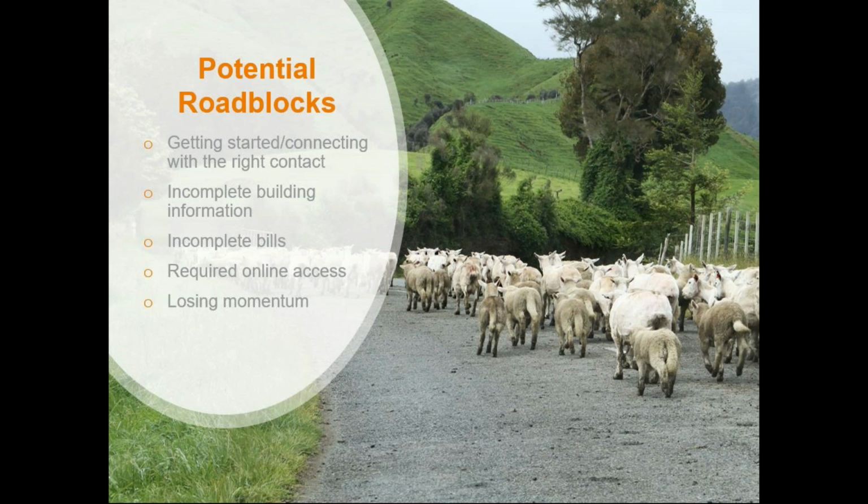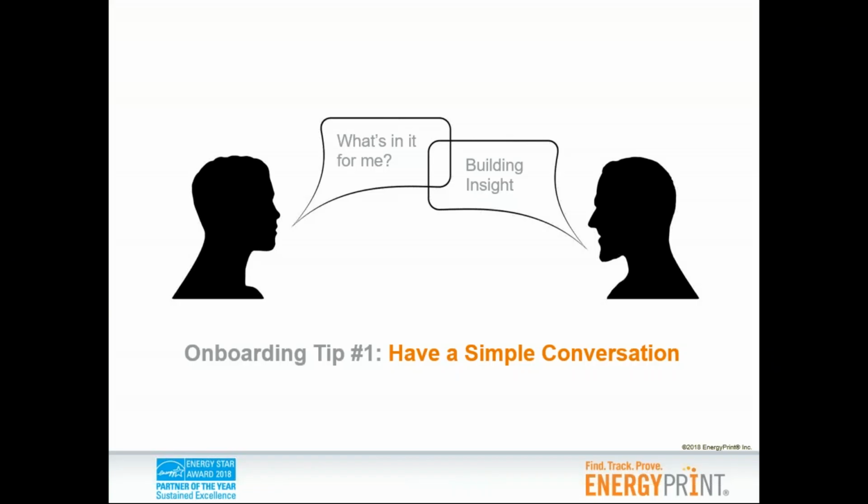Lastly, roadblocks kill momentum in any project that you're working on. And when we have incomplete information, we usually have to reach back out to you or your property contacts for more information. We have to repeat communication without progress, and that will cause a loss of momentum. And the longer the process drags out, the less responsive your contacts will be. And more importantly, if your contacts become less engaged in the collection of this information, they're going to become less excited about the visualization of their utility data.